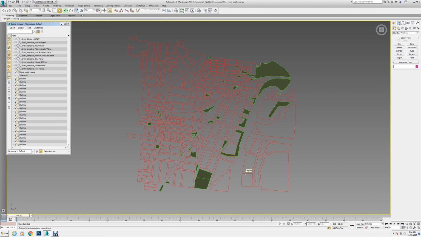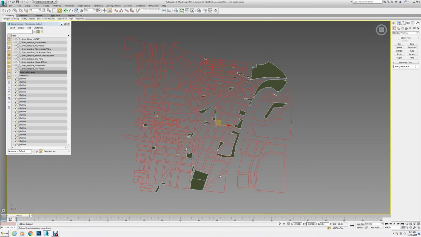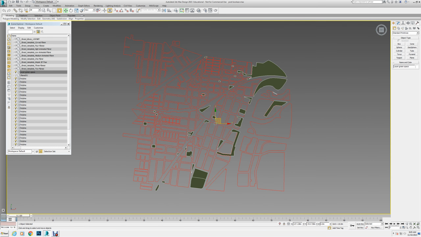Hi there, today I'm going to show you how we can quickly set up some urban forestry at our site. At this stage we've got two layers, being the urban blocks and some green space, and the first thing you want to make sure is that your green spaces are all attached in their splines so that you can do it all in one hit rather than having to go through every park individually.